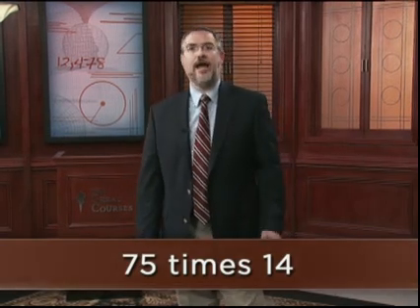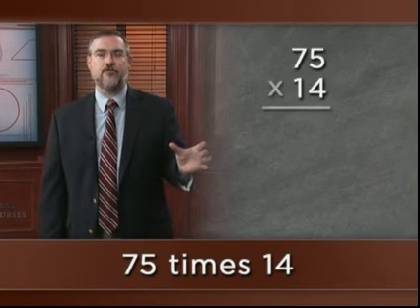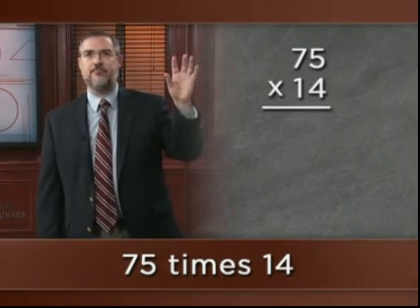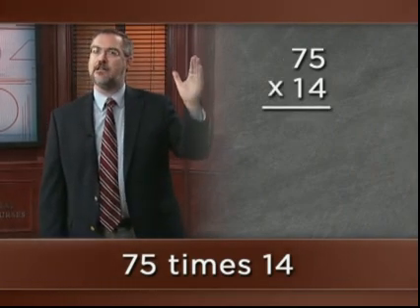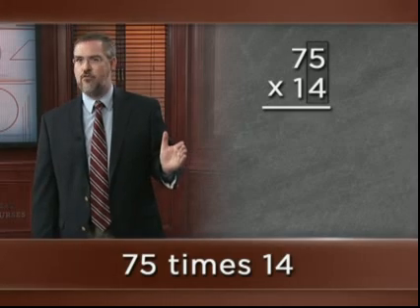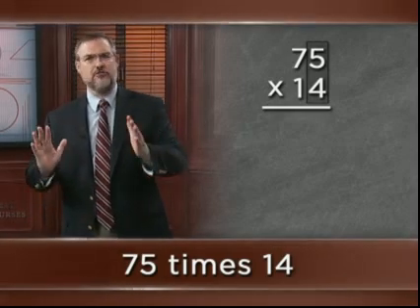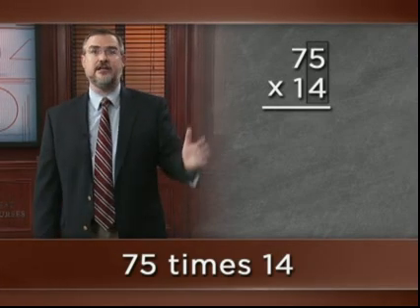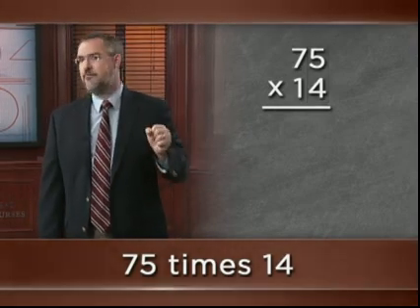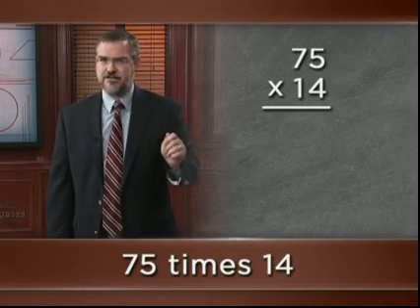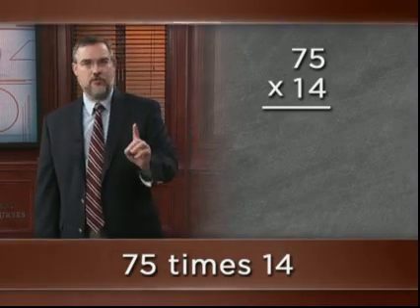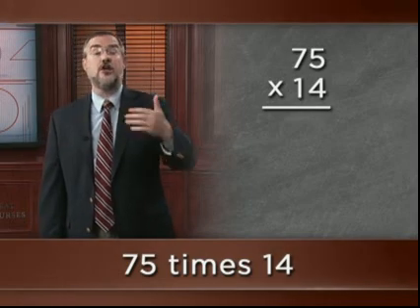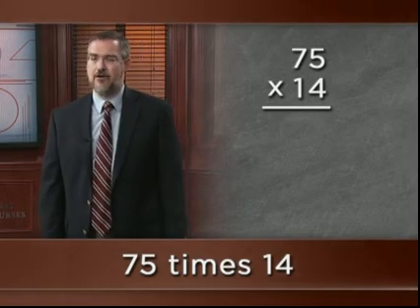Let's calculate 75 times 14. Now, as before, we're going to write the problem vertically, 75 on top, 14 underneath, and we're going to line up that 5 and that 4, basically so that both numbers are right justified, if you want to think of it that way, so that they line up nicely. This alignment is going to be important. It's not necessary, but it's very, very helpful as you work through these longer multiplication problems.